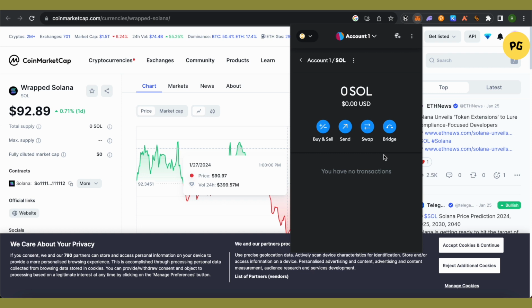And in case if you have sent Solana by mistake, and if you had Solana and reinstall MetaMask, this way Solana will appear in your MetaMask and you will be able to see its value. And in case if you want to use a Solana wallet, then you can just go with the Phantom wallet, and that's how you do it.